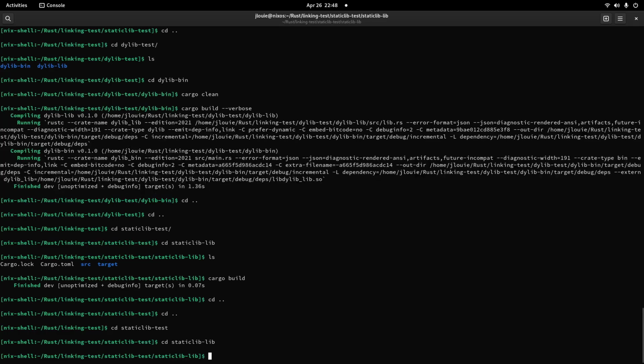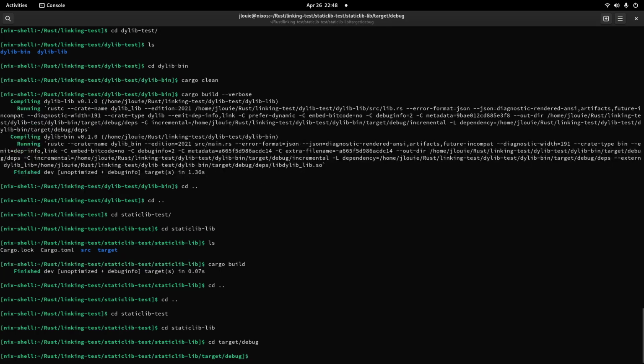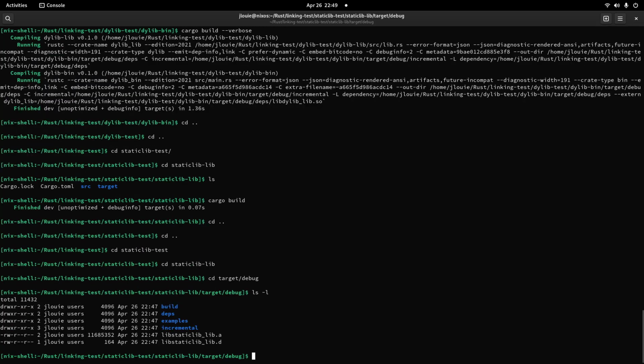What's happening here is we're actually building a .a file, which I showed off a little earlier when I added static lib as a crate type to the rlib example. So if we look at this, we're getting just like a system .a library, at least that's my understanding.